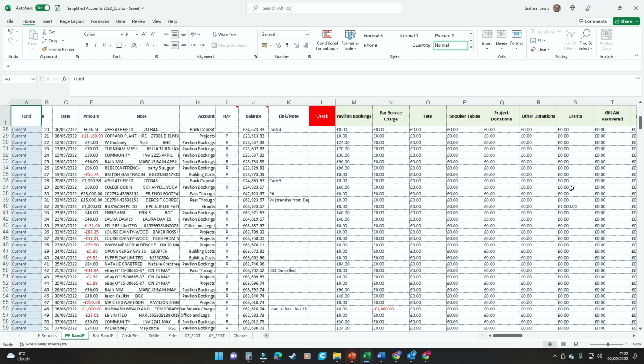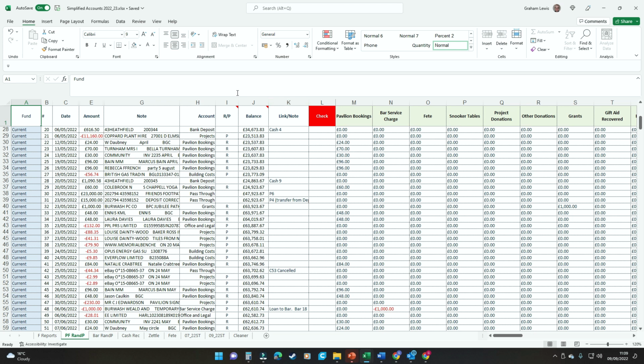The independent examiner will find it very useful, and so do I when I'm checking it, to see how different transactions link up, and that allows us to find things we've missed and to check that everything's in order. Now, to do this, we're going to have to use filters.